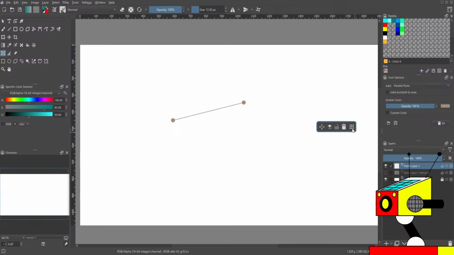And of course you can edit this ruler however way you want to. You can pick this second point or this first point and drag and move it around, change direction.